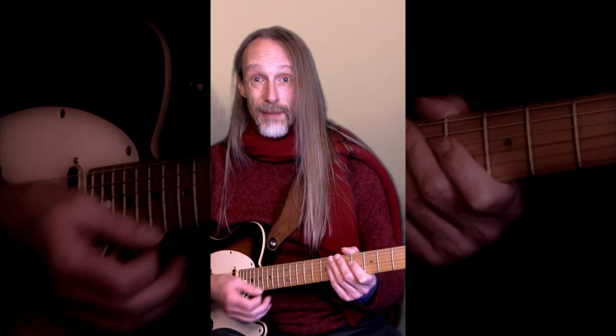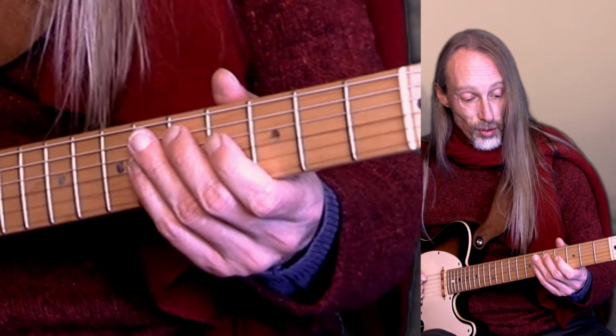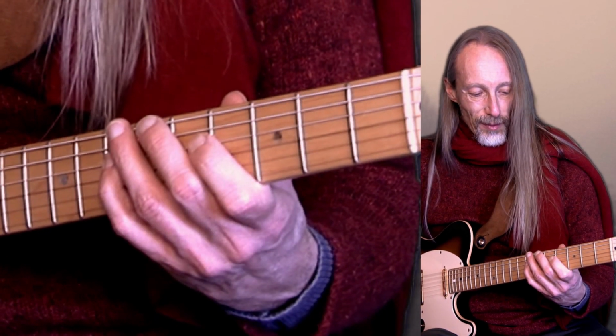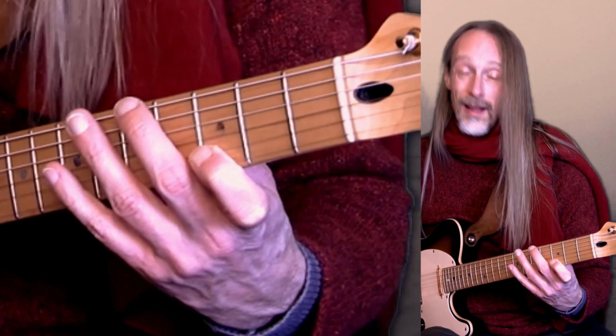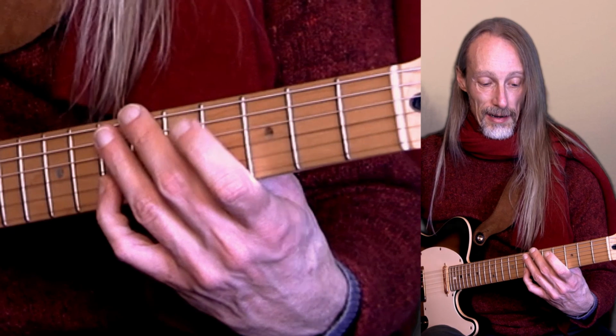Hey there, fast finger Paul Gilbert uses some awesome string skipping triad arpeggios. I adapted hybrid picking to this. Here's the shape for the D major triad. Of course you can adapt this to all other keys. The root D on the A string, major third on the D string, perfect fifth on the D string, skipping the G string, root again on the B string and the major third again 1 octave higher. That's it.